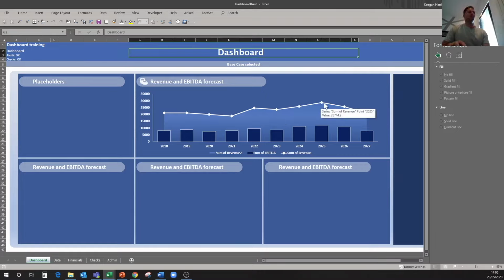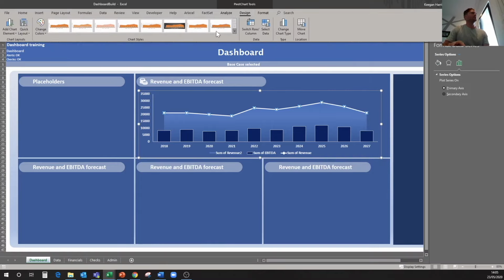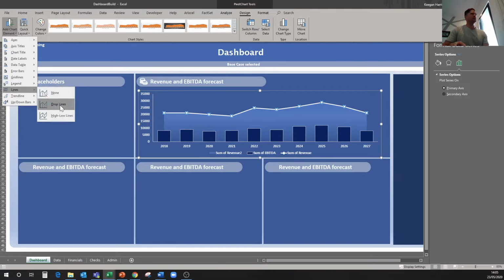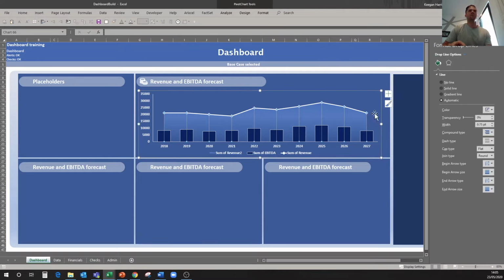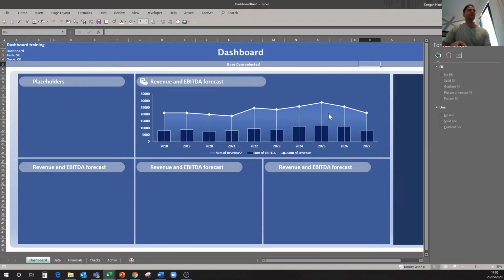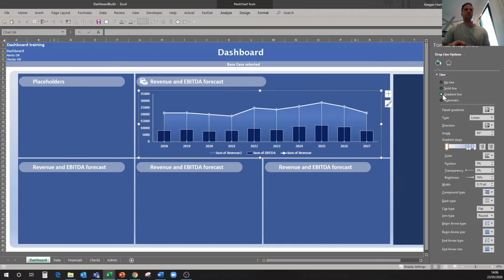And so the final thing I'll do is, if we right click this revenue line here and go to design on our graph, I can go add chart element, and I might want to add lines, and I'll add drop lines. So we're going to do a similar process as before in terms of gradient. So I want these to be white, but I don't want them to intersect with my bars. So what I'll do is that I want this to be a gradient line, and I want this end to be white, and I'll remove these ones in between.